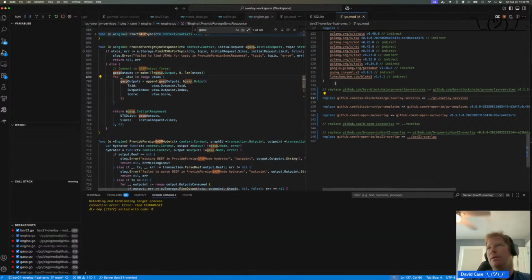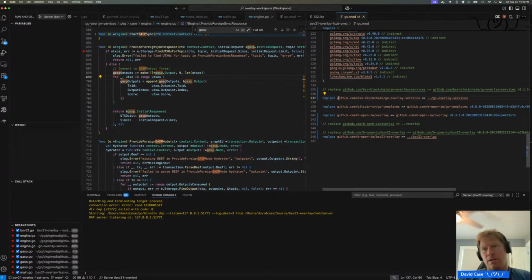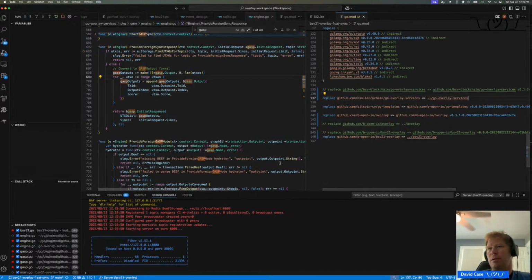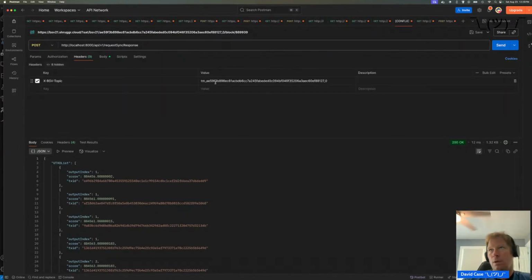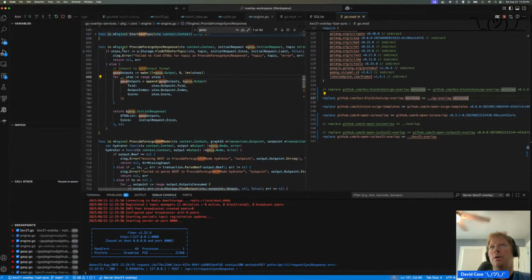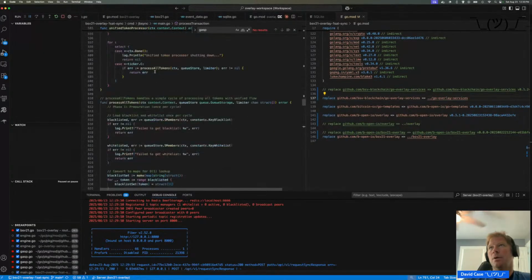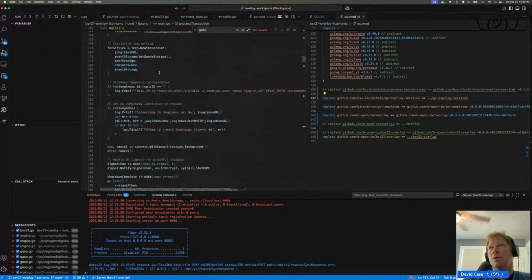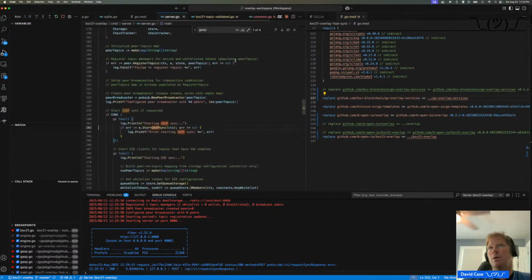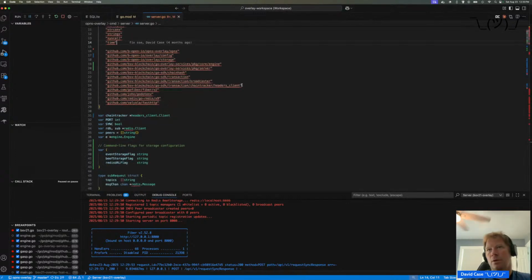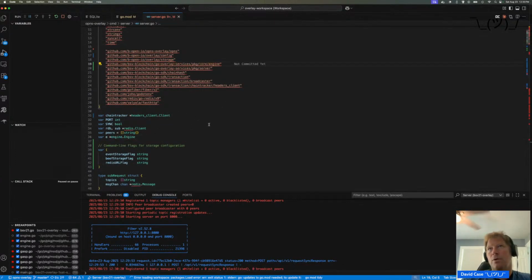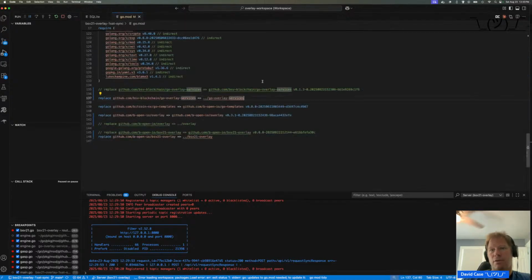That might be part of it. Oh, that's the wrong storage or wrong server.